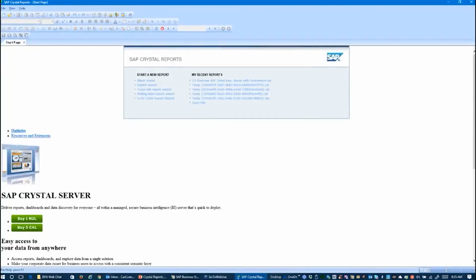I want you to also notice something else once we get a report established, just so you'll know about the SAP Crystal Reports add-in, if you don't already. Today we're going to do it on a very manual basis. Once the Designer is open on the main screen, you have a start a new report section, and I'm just going to choose a very basic format to create a blank report from scratch.